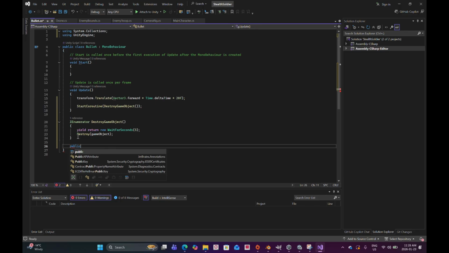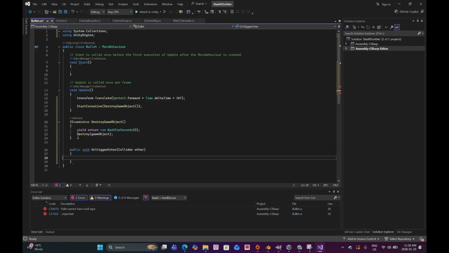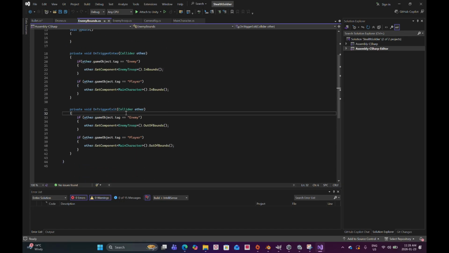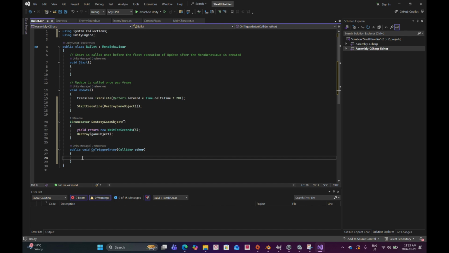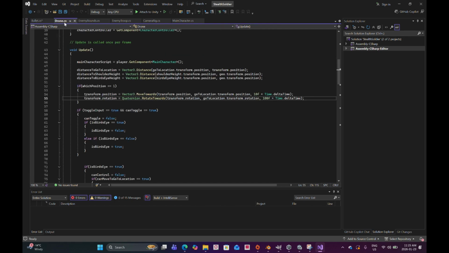I want to make public void on trigger enter collider other. So all I'm going to do is I'll just grab if other game, let's copy and paste this. Oh, sorry, wrong one.